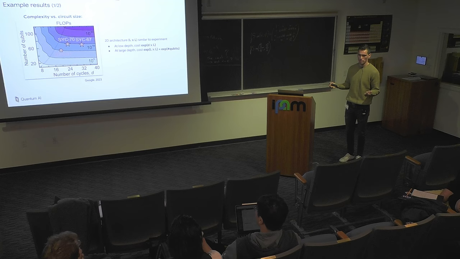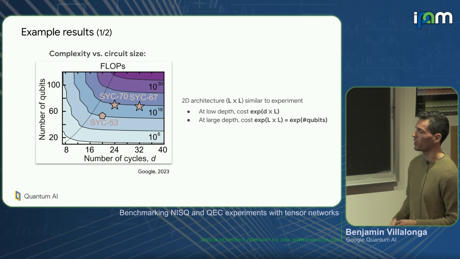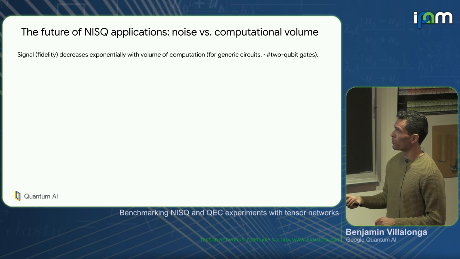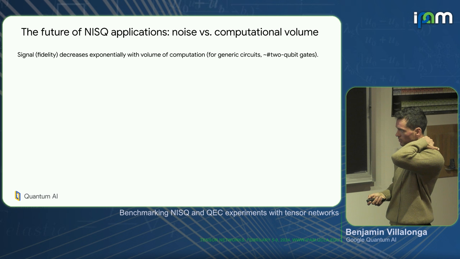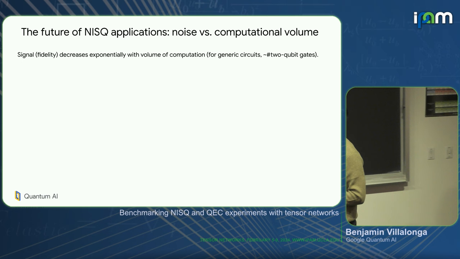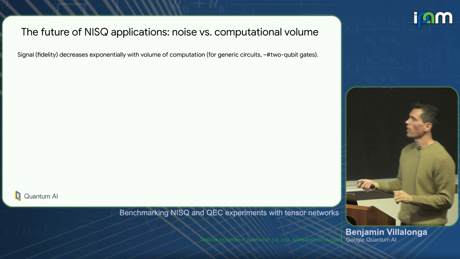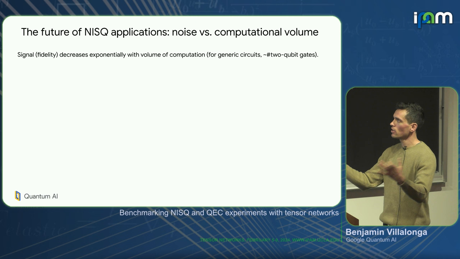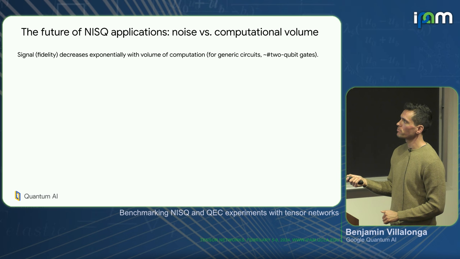With memory constraints, we saw what happens. Then you have to slice a lot, and your time to solution gets wild. All right, so let me give just a very quick comment on the prospect of these NISQ applications or NISQ experiments. In reality, these experiments have noise. And if you want to measure some signal, which was already tiny for these kinds of experiments, in the order of 10 to the minus 3, you cannot get much lower than that. You need an exponential number of samples to measure any signal when you get very low. So they are hindered by noise, and there is only so much computational volume that you can handle in experiments.